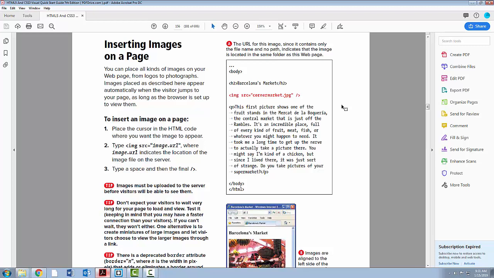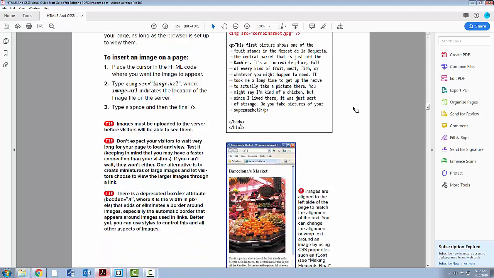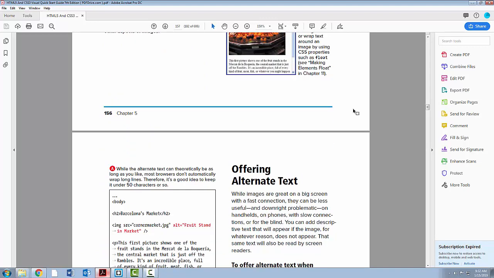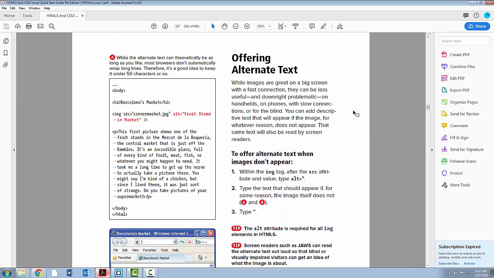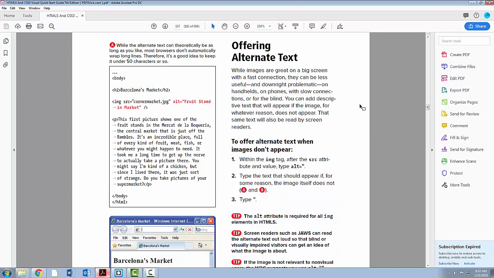It's a good idea to put the width and height in. That way, sometimes if you don't do that, the image can flicker when it's loading, and generally you don't have a problem, especially with today's high bandwidth, but it's a good idea to do that. And then alternate text is a must. That is something that's required on every image for accessibility. And if I see that you didn't include alt text on an image, that will be taken off in points. So we want to do that every time.